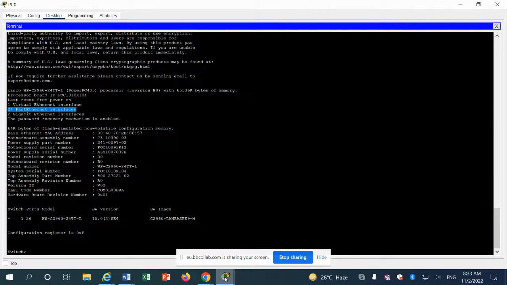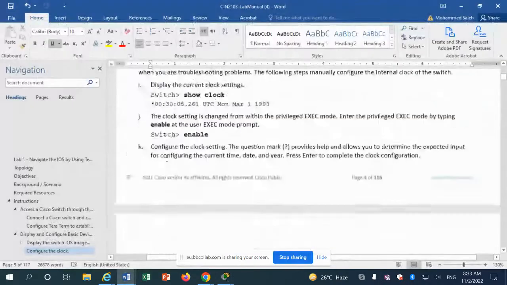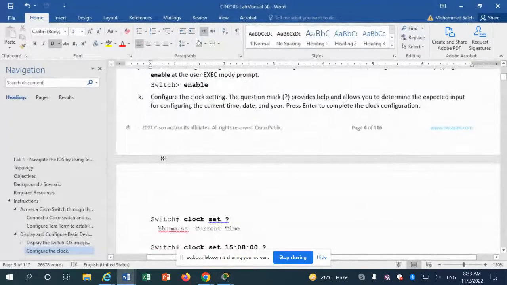What else we need to do? We need to configure the clock. Before that, did they ask us to do anything else? No. Okay, now I need to enable. I cannot configure the switch from this level. I have to go one level higher.